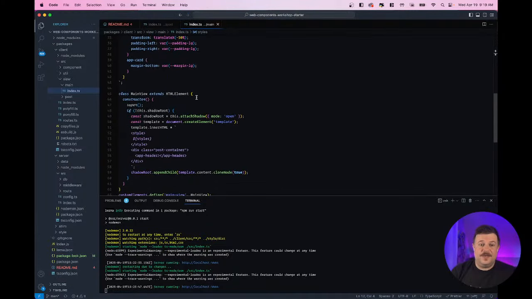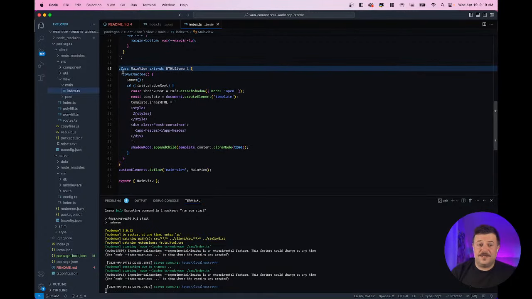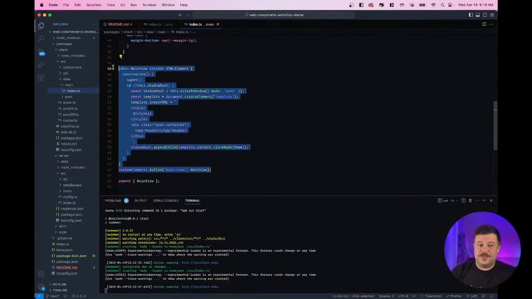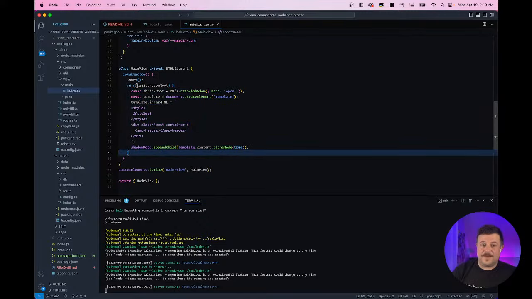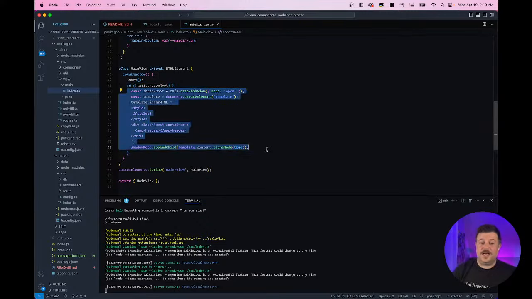And you get a class called MainView, and that extends HTMLElement. Anybody that's used custom elements, this should be very familiar, right? This is a very basic autonomous custom element. Although we've prepped it a little bit for Declarative Shadow DOM in that we're checking for the shadow root, and if it doesn't exist, we'll add it.